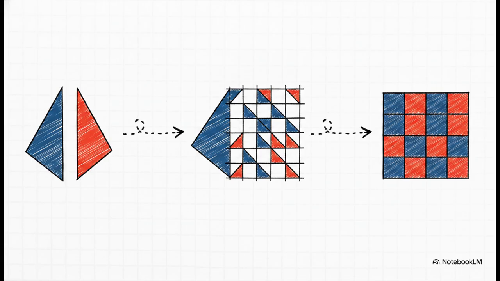His rule was beautifully simple. When you're adding or subtracting fractions, you first convert them into equivalent fractions that share the exact same fractional unit, the same denominator. Once the pieces are all the exact same size, you simply add or subtract the number of pieces. You literally just do the math on the numerators.